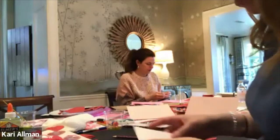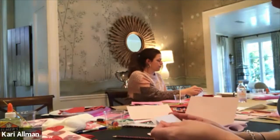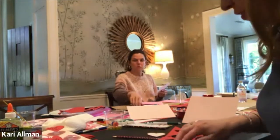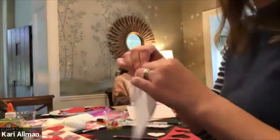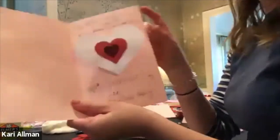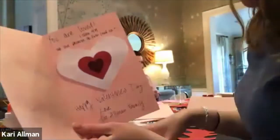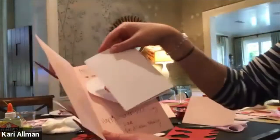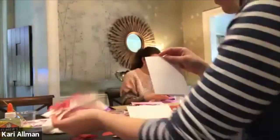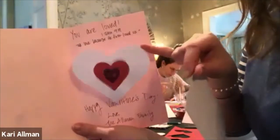While you're cutting this out, you can also grab the white piece of paper that's inside your bag, fold it in half, and we're gonna do a heart for the inside of this. So it's gonna be bigger than the ones that you've been doing, but it doesn't have to be gigantic. It's not gonna fill up this whole space, but you do wanna make it bigger so that it can be a little bit larger heart on the inside that pops out.